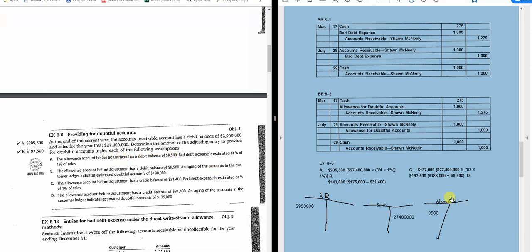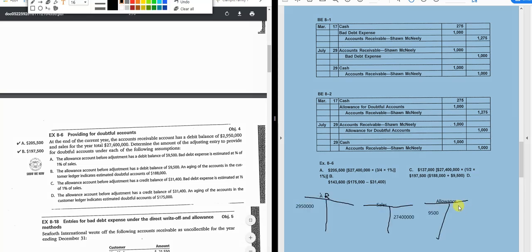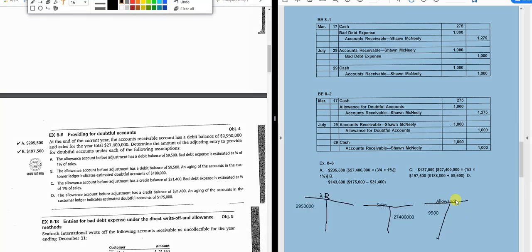Notice the allowance, generally speaking, has a credit balance when we're done with it. So if you look at that other page, I drew accounts receivable there, and accounts receivable had a debit balance, and the allowance had a credit balance because I believe I had like $10,000 here and $100 weren't going to be collected. Okay, so it generally has a credit balance. However, look at the other journal entries. Here's my estimate here. Okay, so I estimated $1,000 would be written off. That's $1,000. It just doesn't look like it.